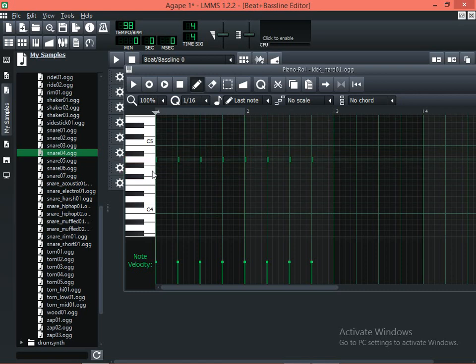Now I want us to just do some adjustment. So let us leave the first one where it is. Then the second one, let us adjust it to like here. Then listen to how it sounds. So you realize there's a difference. So I'm just going to put some life on our beats by doing that. One up, one down, one up, one down, like that. Now listen to how it sounds.